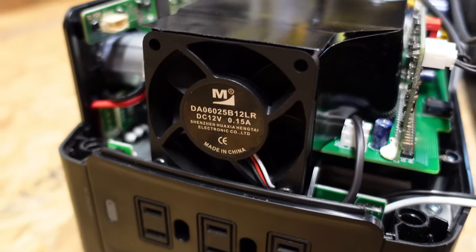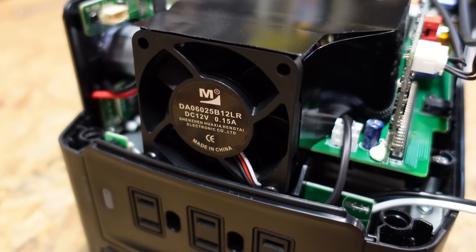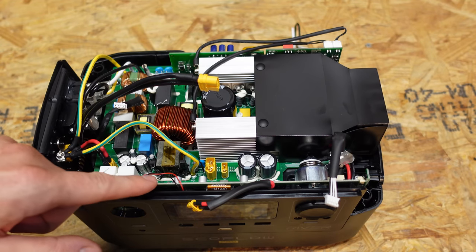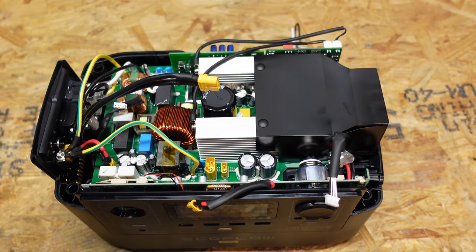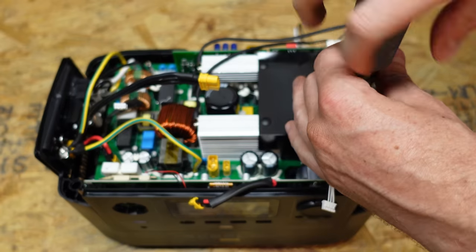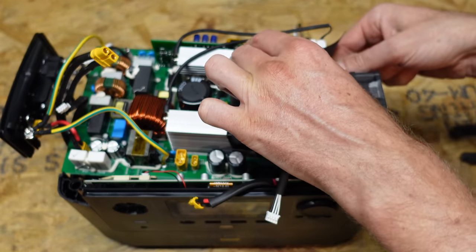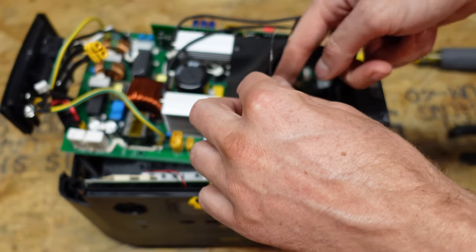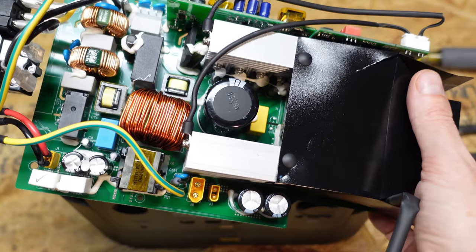The little connector labeled CN9 is going to the fan. This is the fan blowing air through the inverter heat sinks to cool it off, and it looks like it's sucking cold air in the outward direction rather than blowing air inward. I see four Phillips screws — and unfortunately there is one under the fan shroud but I can reach it without disassembling too much. The board is separate from the fan so I also need to disconnect the fan. There's one more connection going to the button for the AC output. I'll pull that out and set this board aside to come back to later.